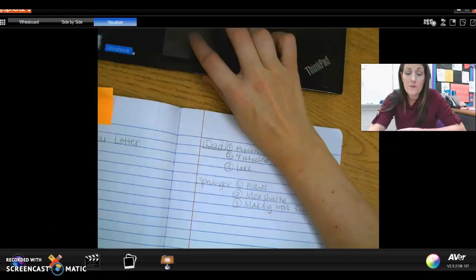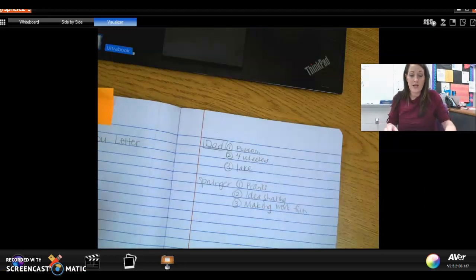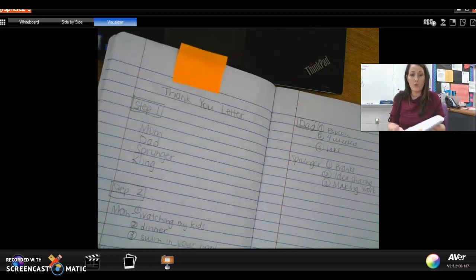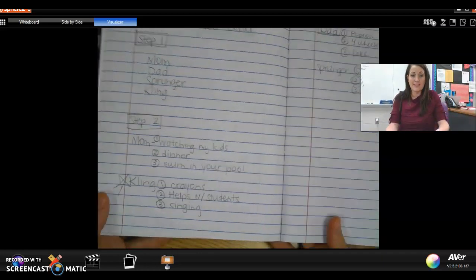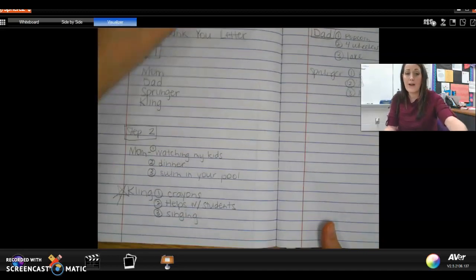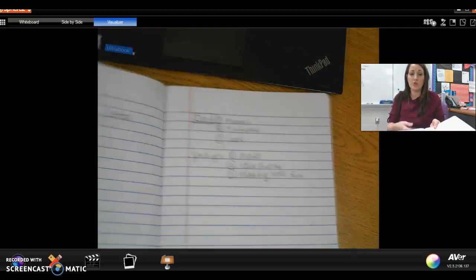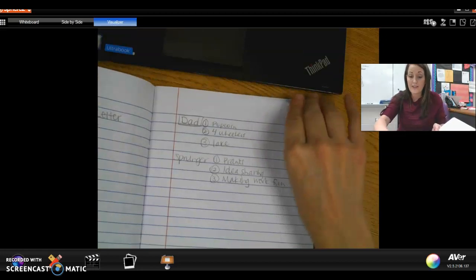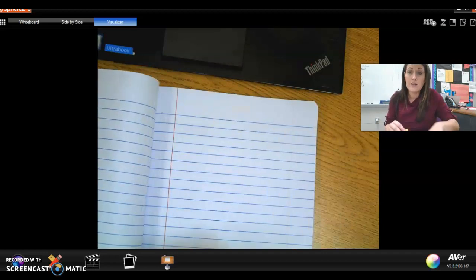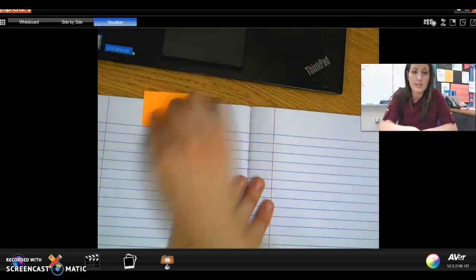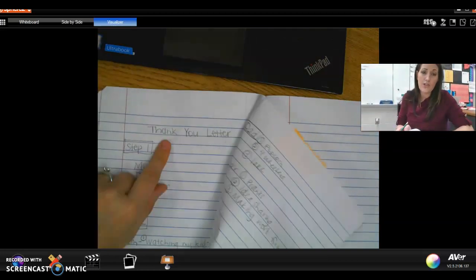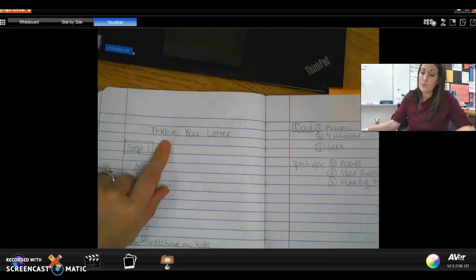All right, so I'm on my writing, so I have right here marked on my page what I'm going to say to Mrs. Kling. I'm going to thank her for these things. But I can flip back and forth from this page to my next page. I'm going to write my draft in here, and then tomorrow I will copy it to my nice paper. So I'm going to start on a clean page, and I don't need to relabel it because we had already labeled thank you letters.